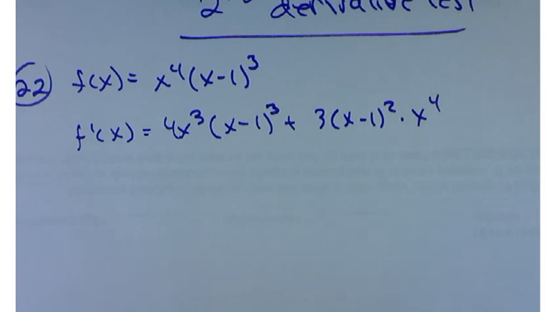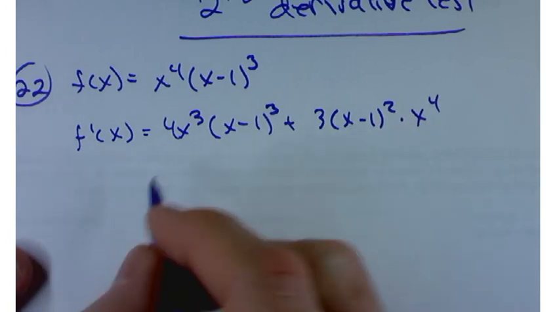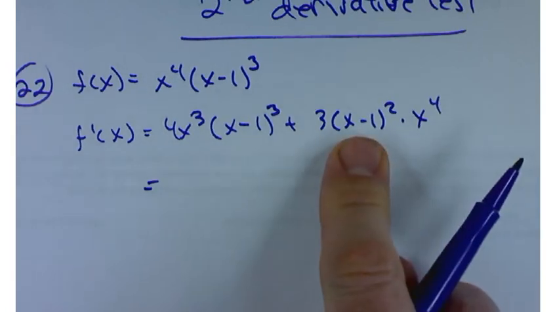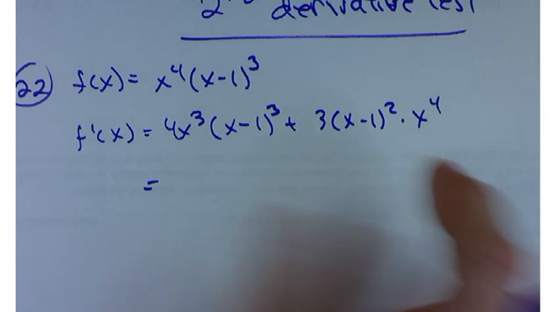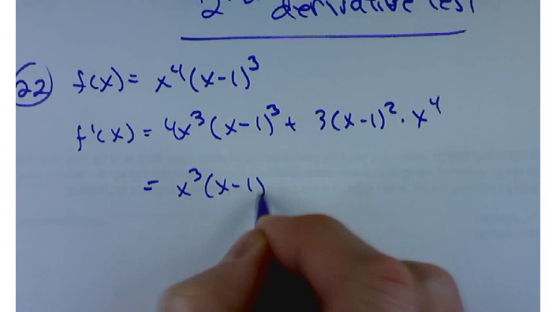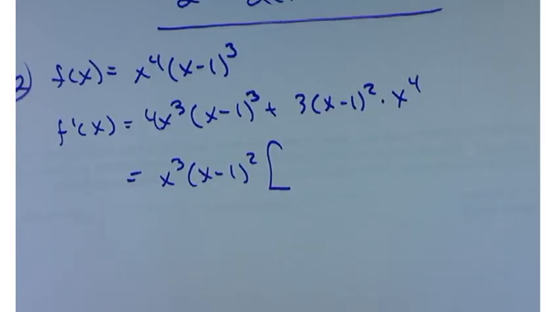I can't say this strongly enough. You got to clean this one up. We're not going to be able to find where this equals 0 unless we clean this up. So let's look at it this way. There's a greatest common factor here, right? What's the GCF? X minus 1 squared. What else can I factor out? So x to the third times x minus 1 squared. Let's put brackets here. Now if I factor that all out, what's left behind?